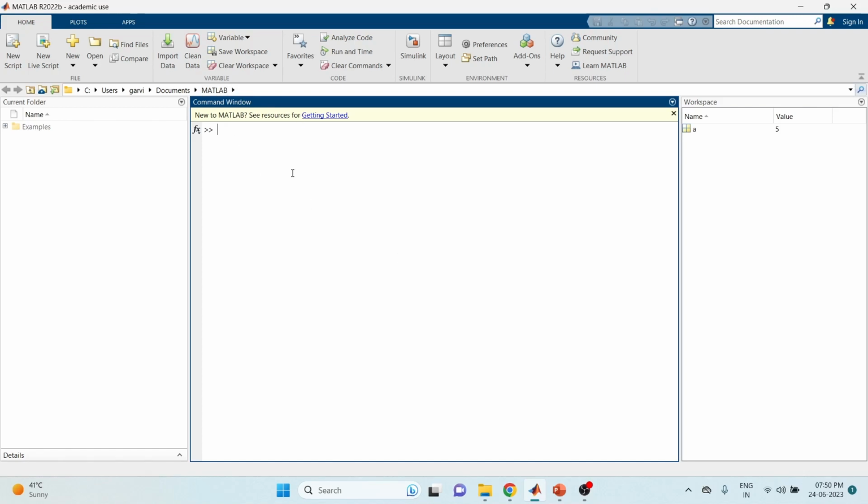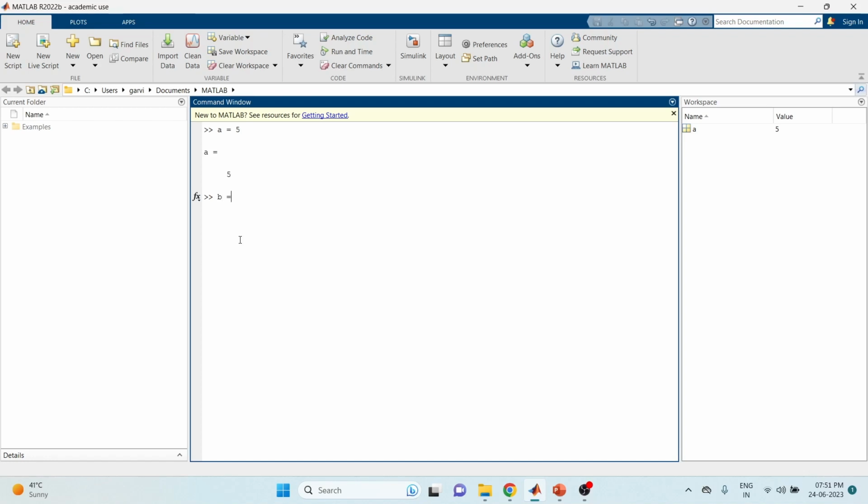This is one of the most crucial component of the MATLAB environment. It provides an interactive interface where you can enter and execute MATLAB commands and scripts. So if I want to assign a variable a value of 5, I will just write a is equal to 5 and this value is assigned to the variable.